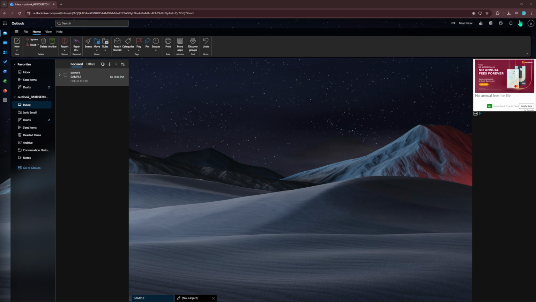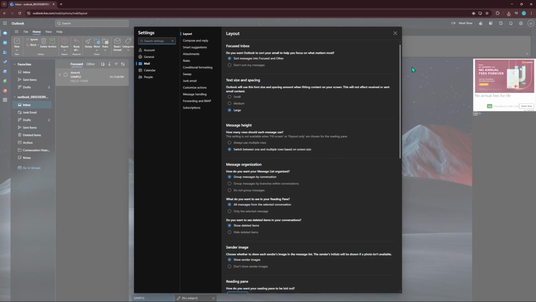Next, look to the top right of the screen and click the Settings gear icon. This opens a panel with quick options. We're going a bit deeper than the quick toggles so we can reliably reach the notification controls that handle desktop alerts. Inside Settings, open the Full Settings menu and go to the General section.